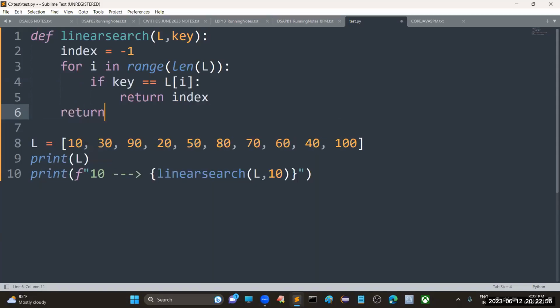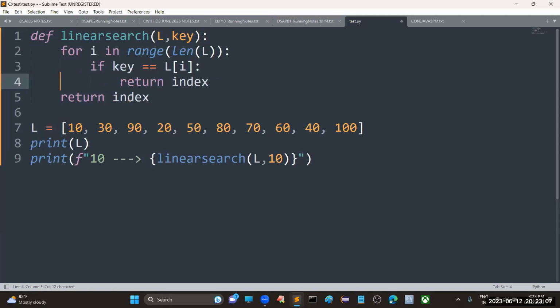Sir, if this loop got completed but I have not got that index, then what is the value of that? I think the index variable also is not required, sir. So can I return the i value directly? Yes. If the element is not available, I can return -1, right? So this is what we have. Let us try and cross check.